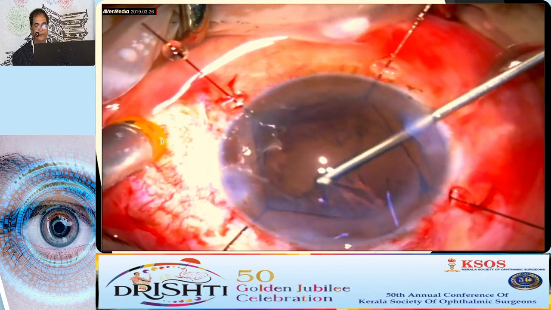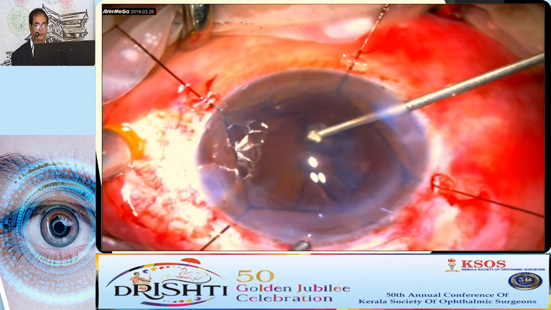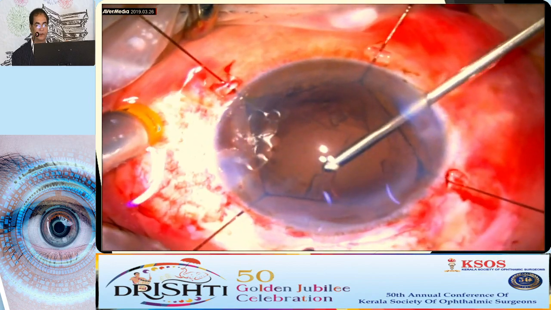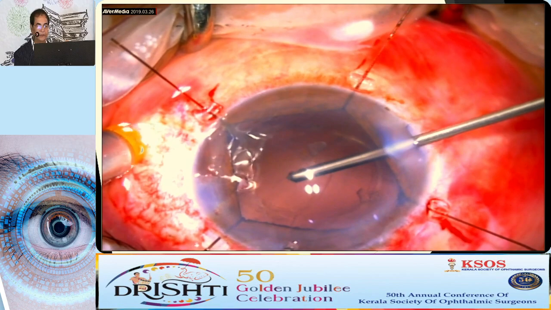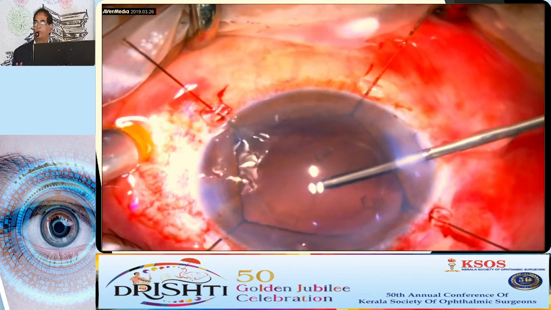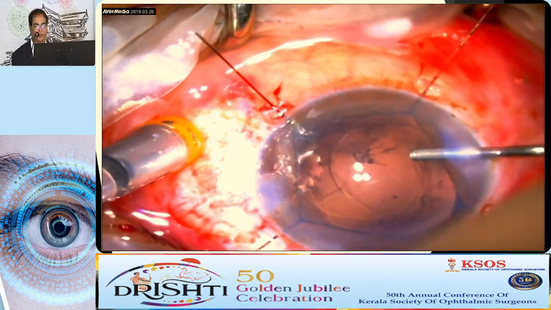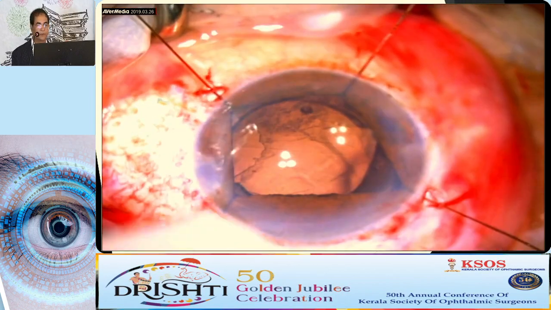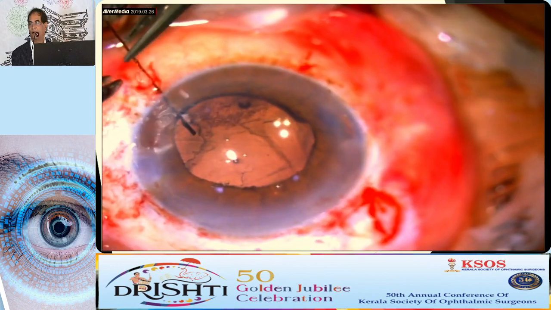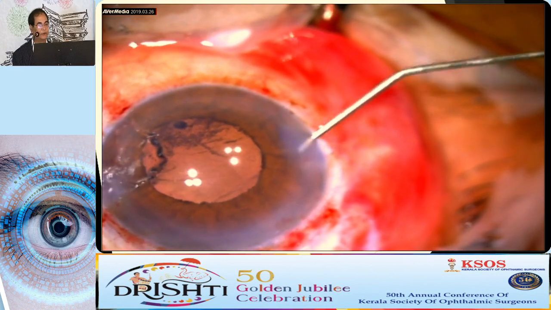Now vitrectomy I have done, and then I am removing cortex with the cutter itself. The initial vitrectomy has to be very thorough. In this we are showing very little, but you have to be very sure that you have removed all the vitreous from there. To check, you can use triamcinolone, and all the vitreous strands will be visible to you. Now again, this is a 3-piece lens.